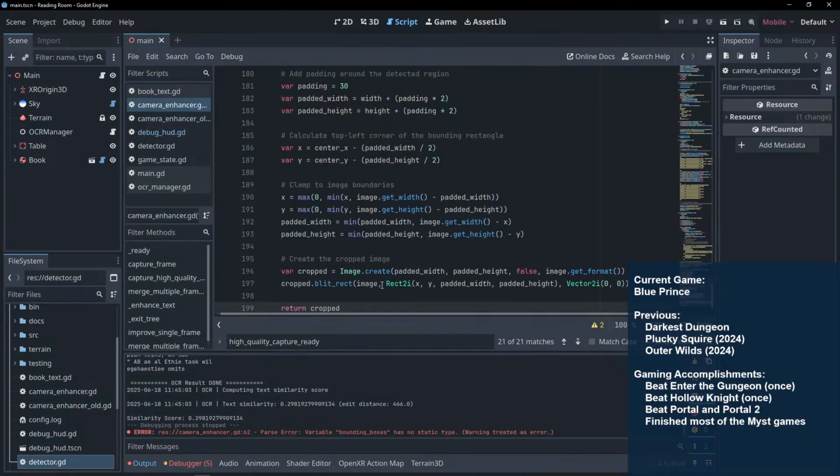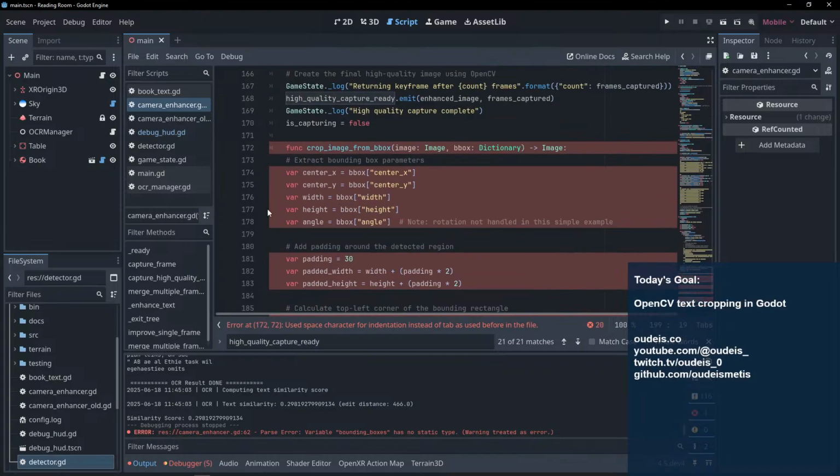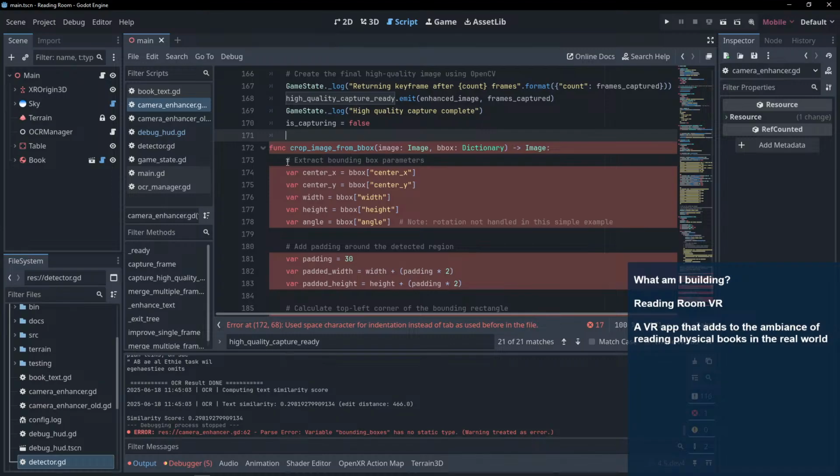I'll refactor this later when I feel like I've got a better handle of things. All right, what's your complaint? You happy now? No? Used space character for indentation instead of tab, as used before in the file. Ugh.